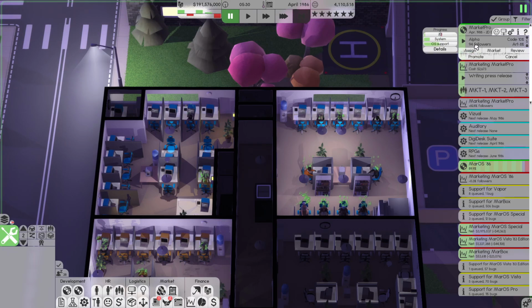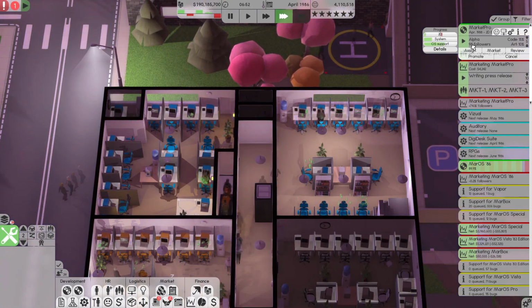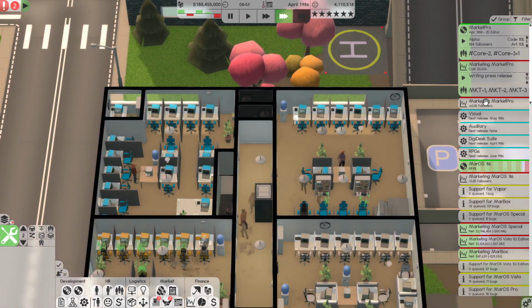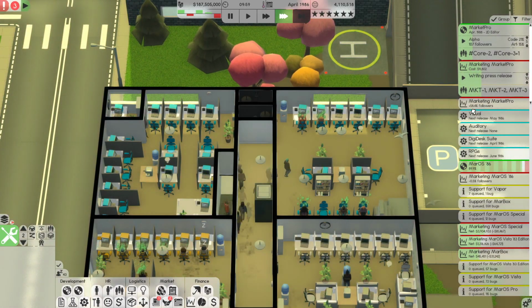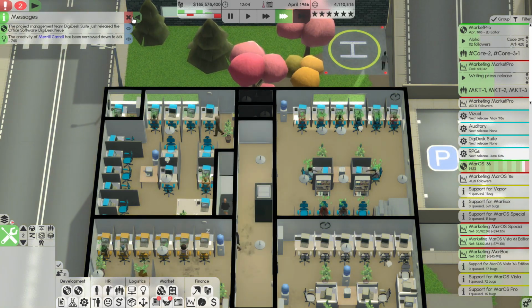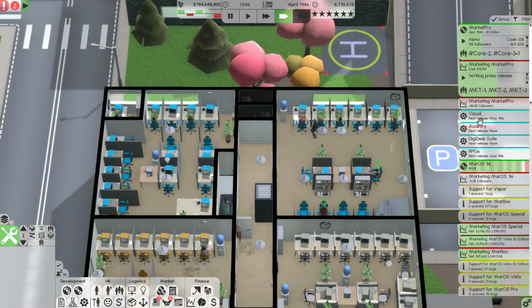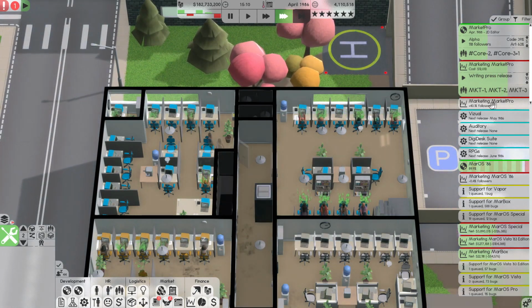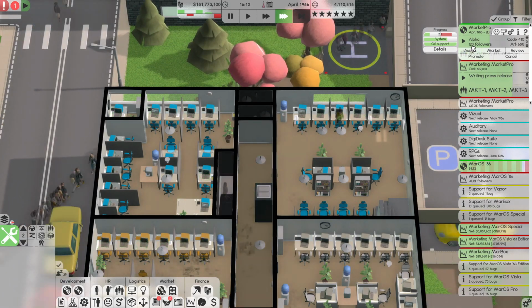So we started with 80 something, and now we're up to 94, right? Pushing up to 100 now. What hyping is going to do is it's going to keep that follower count from decreasing. As you can see, the percentage is rapidly dropping, the amount of people following this product. But hype is essentially just going to keep it from going below what it eventually reaches. So let's say it eventually reaches 130 followers.